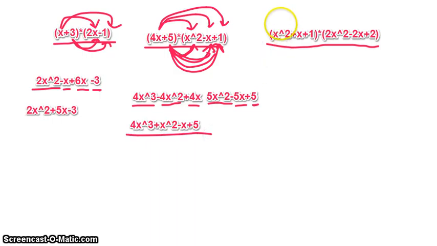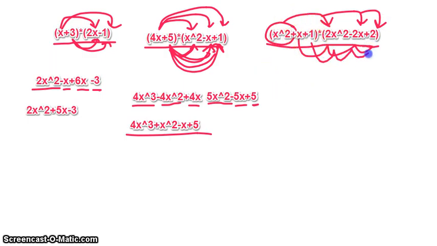And then once again, for this last example I've listed, it's just the exact same process. You'd take the first term in the first equation, you'd multiply it by all three terms, and then you'd add them, do the same thing for the second one, and the same thing for the third term. So going through this example, the first one would give you: x squared times 2x squared, which would give you 2 times x to the fourth. You'd have x squared times -2x, which would give you minus 2x to the third. X squared times 2, which would just give you a positive 2x squared.